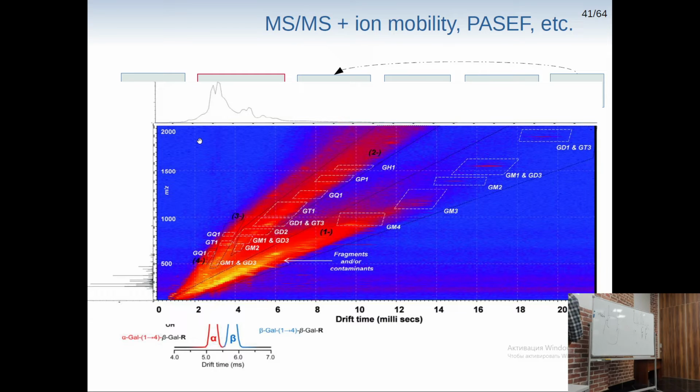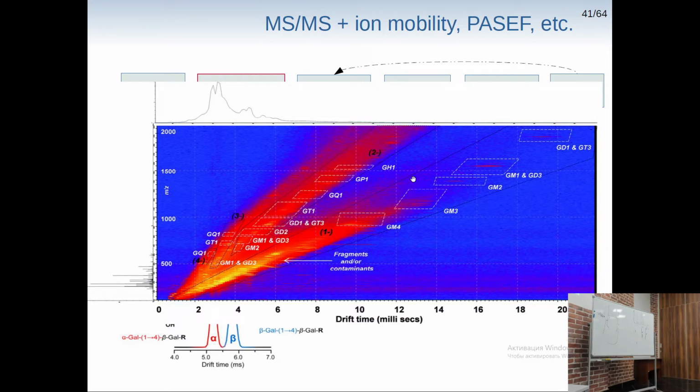Also, what is quite interesting, as you can see, we can clearly and distinctively see singly, doubly and triply charged ions. This is drift time, so it's ion mobility, and there is m over z, so the mass here. And you can see that we can easily distinguish them. So we don't need to do this prior work. We can just isolate only this part of m over z, and with some guarantee, we'll get only multiply charged ions, right?